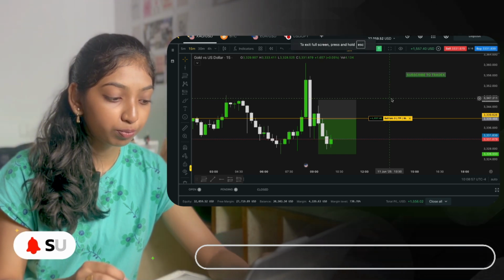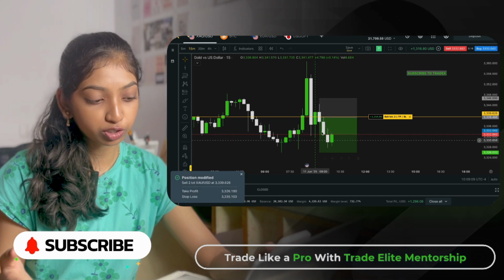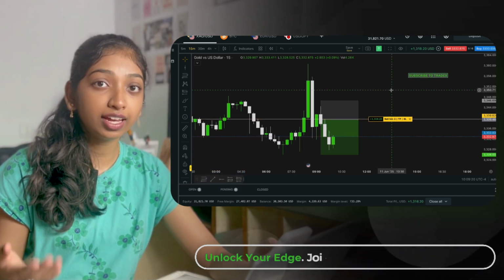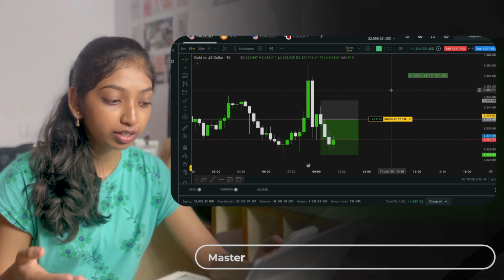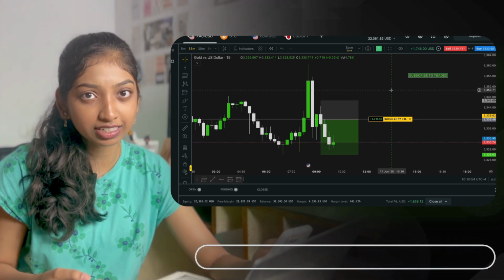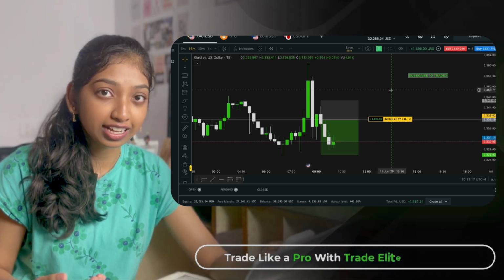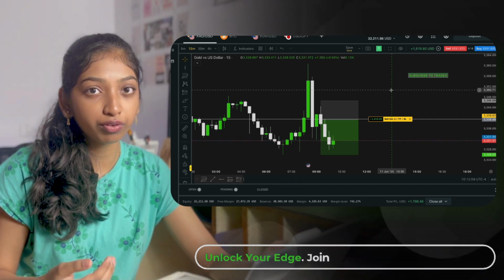We're in profit now, but what I've done is I trailed my stop loss into profit. Originally, my sell was placed at 3346, and then I moved it to break even, but since price moved in our favor, I've now shifted it down to my entry, and even slightly in profit. Why I did this is simple. It's about locking in gains and protecting capital. If the market decides to reverse now, I walk away with profit or break even.